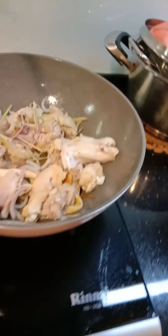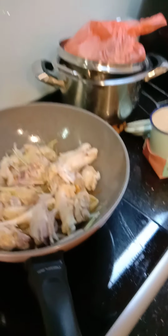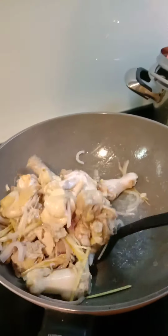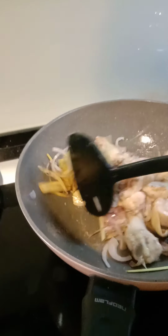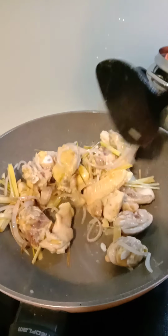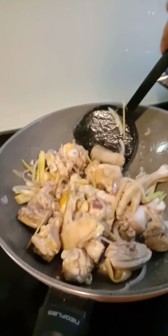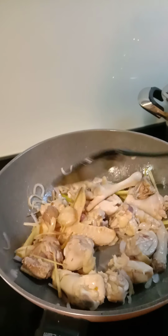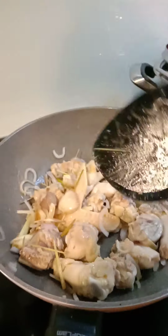Because I am craving for adobo, that is why I want to cook it. So this is half native chicken. I bought it for $6. Okay? $6 yan. Native na manok.